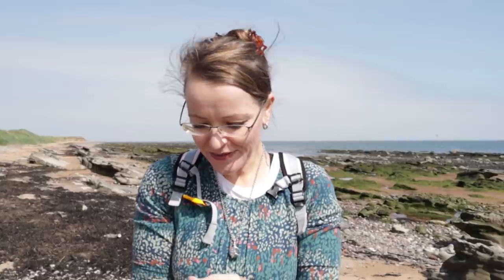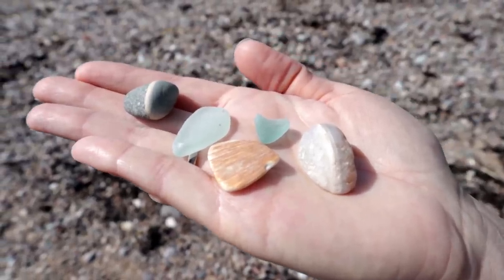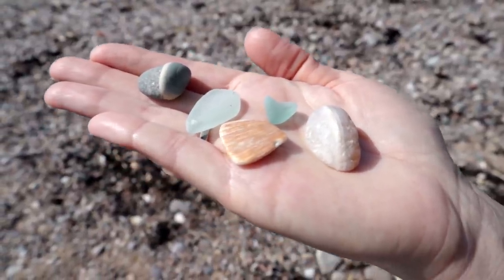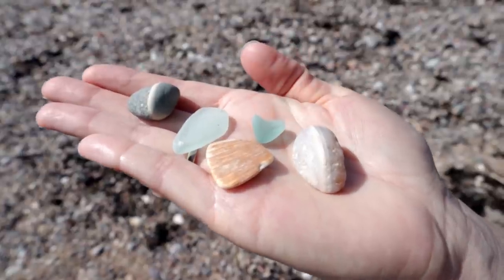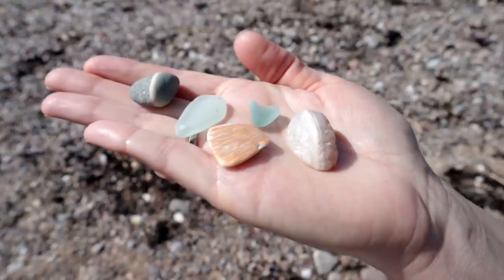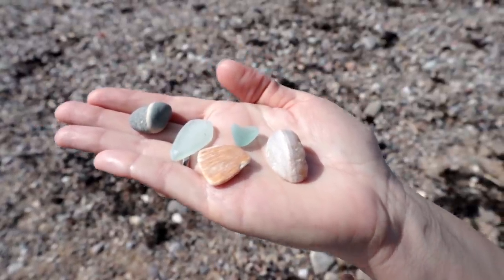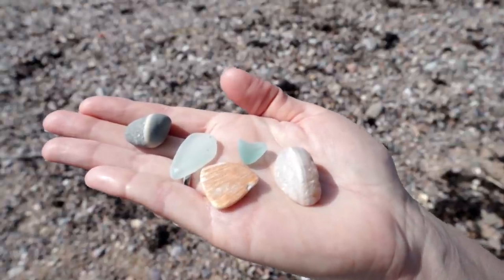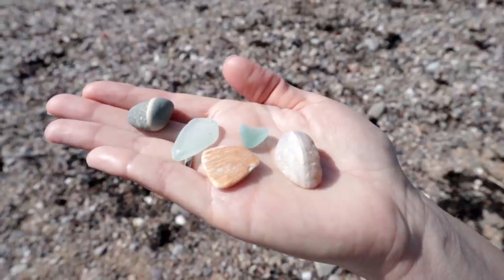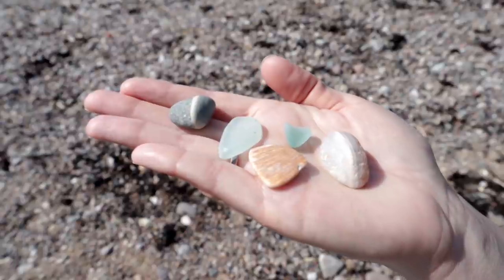Oh, you found sea glass. So I think that's the best of the stuff I've found. Nice wee wishing stone there. A couple of wee bits of sea glass. There's some really nice sea glass. It's lovely frosted. And that little drop, that's almost turquoise. That's a nice wee piece, I thought. And this looks like a lovely banded agate. Oh, cool. Really nice, and that's a shell, isn't it? Yeah, that's a bit of shell. It has a nice feel to it. It's really nicely smoothed off. Okay, very cool. Good finds. Very organic finds today. Yeah, good stuff.